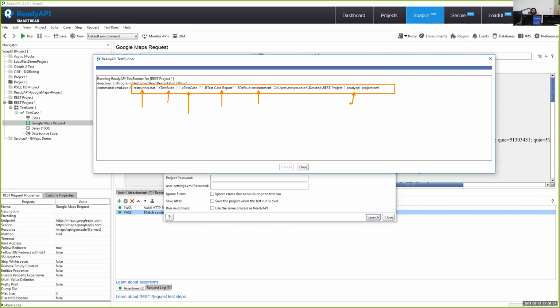So now all I need to do to set it up in something like Jenkins is copy and paste this testrunner.bat command into that Jenkins job. And what I need on those specific nodes is an installation of ReadyAPI. So I have the testrunner.bat tool and the project file. Okay, so that's all I need. And now I can start kicking off automated tests without losing any of the functionality that I've seen here that I found so valuable, like our data-driven testing and the dynamic get data tool.